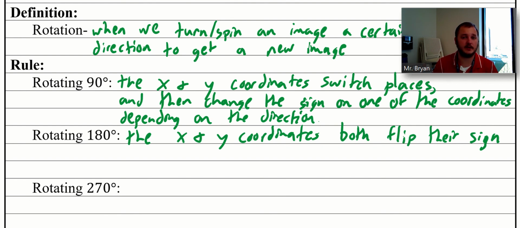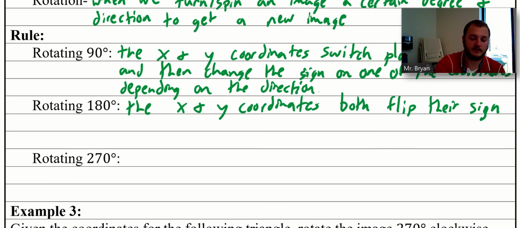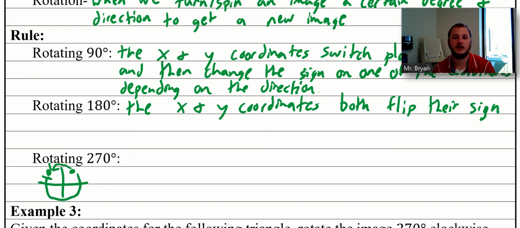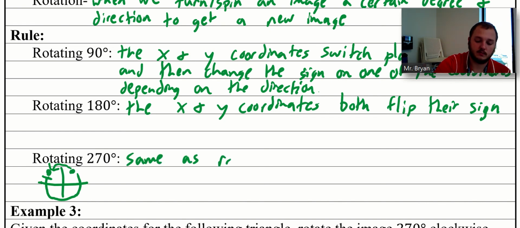And then rotating 270. Notice if I thought of a coordinate plane here, let's say I had a point right up here. If I rotate 90 degrees counterclockwise, I would go over here, kind of like we saw in that example. Now if I did 270 but went the other direction, I'm still going to end up in the same spot. So instead of 90 counterclockwise, let's say I go 270 clockwise. I'd go 90, 180, and 270, and I'd end up in the exact same spot. So when we have rules for rotating 270, all we say here is same as rotating 90 degrees.